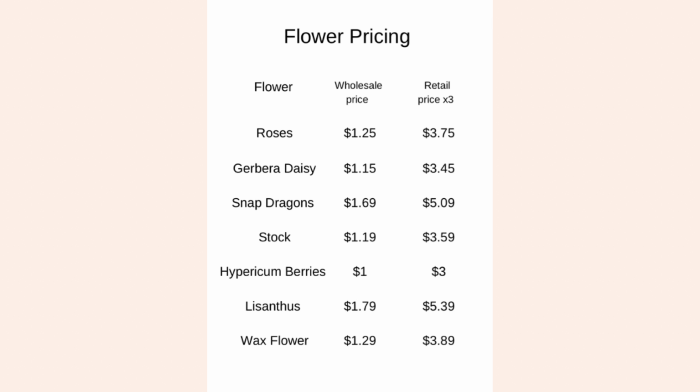Now keep in mind these prices are based off of East Coast, Philadelphia area numbers, so this might not be the same for you in your area. On the left side column, we have the types of flowers used. In the middle column, we have the flowers at wholesale price, meaning the price that you pay. And on the right side column, we have the retail price of the flowers, and we did a markup of 3. So each of these flowers are marked up 3 times.